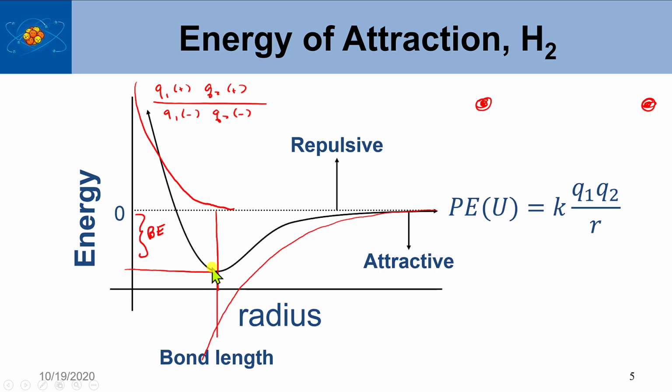And real atoms, just like real people in their relationships, the bottom of this well oscillates back and forth. They're too close, too far apart, too close, too far apart, but ultimately they oscillate around a particular bond length. And we can actually measure that. We can use spectroscopy again to measure the vibrations of that bond.